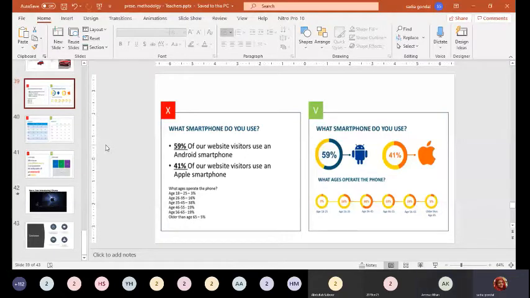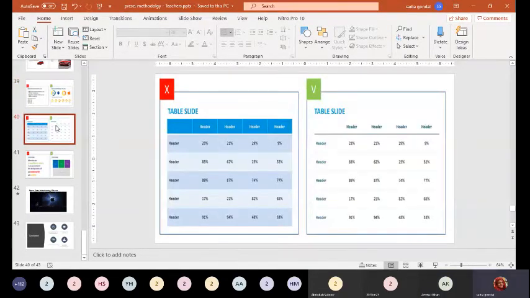Now let's have a look at another data. For example, you're talking about a table, and you want to describe your data in the form of tables or graphs, let's say, or charts, pie charts, bar charts. You need to confirm whether this kind of data would be visible to the audience or not. Yes, beta, rule number 122, you can use smart images of a smartphone in vertical form.